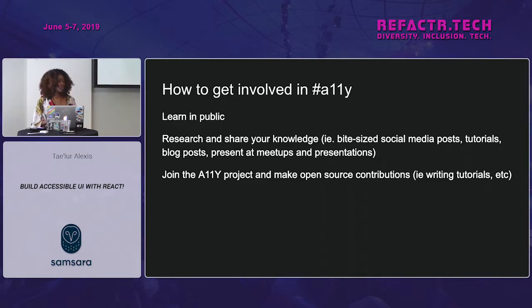Also, content creating as well. That's the way to spread the word about accessibility, through writing tutorials, doing conference or meetup talks, and everything. And you don't have to be an expert. I don't know the level of expertise of any of you, but you can always learn by sharing, and through sharing you gain more expertise because you get feedback and constructive criticism, and it makes you better. So that's another way to spread the word about accessibility.